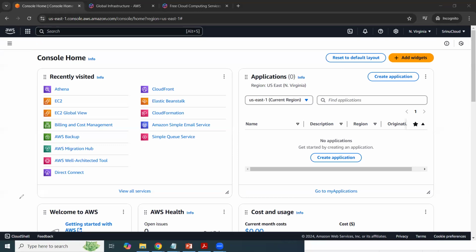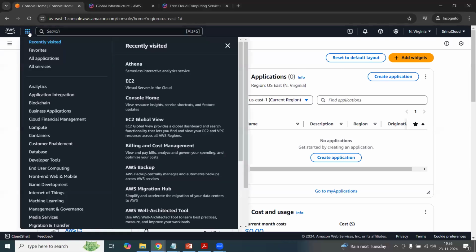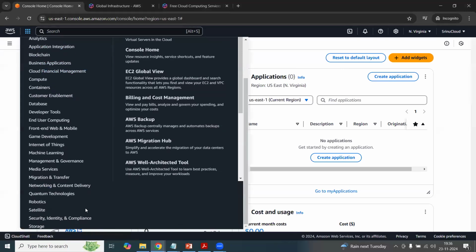Always click on this particular services option, wherein you are going to get a list of categorizations. Whatever service I am looking for, under which category it is available, you must practice this day to day. You should not search. For example, I need EC2.